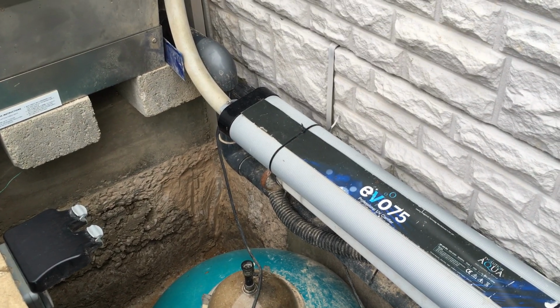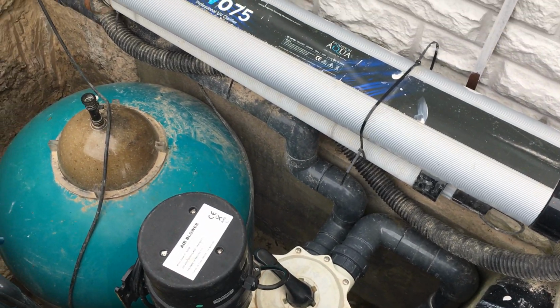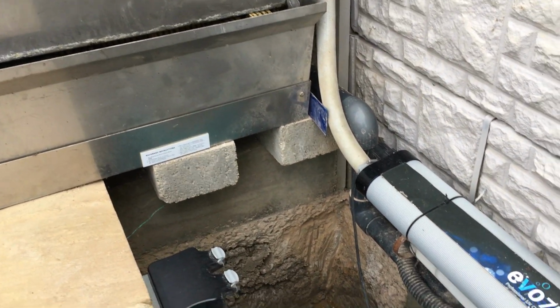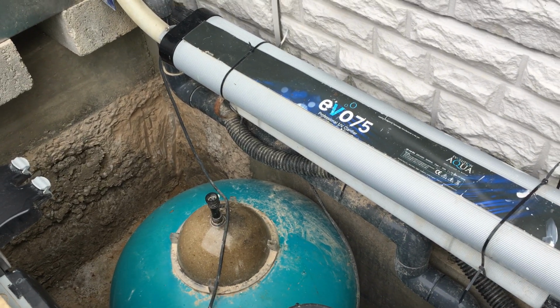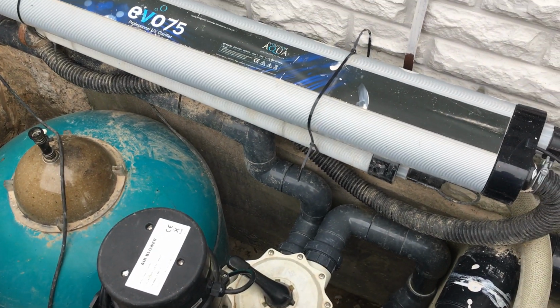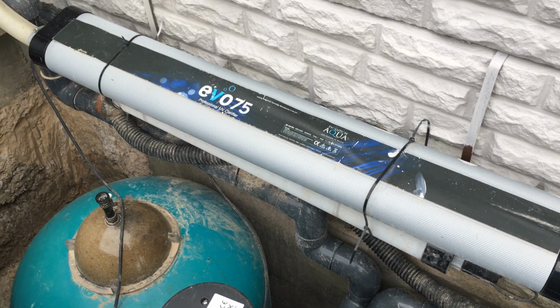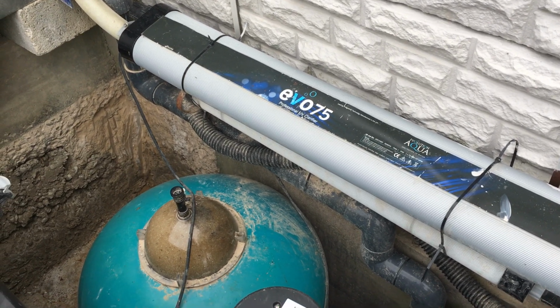Today I'm going to be updating the pipe work for the filters. Originally I was planning to build a decking over this section of the pond, however I've decided now after a few years I can improve the flow of the pumps a lot more by changing the pipe work from what it is currently because of the current restrictions I put on it. I've tried to keep everything really low, but that meant putting a lot more 90-degree bends in.